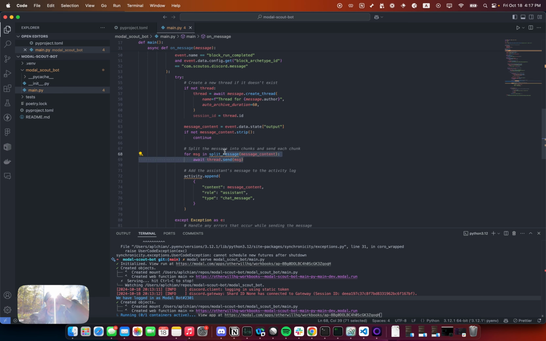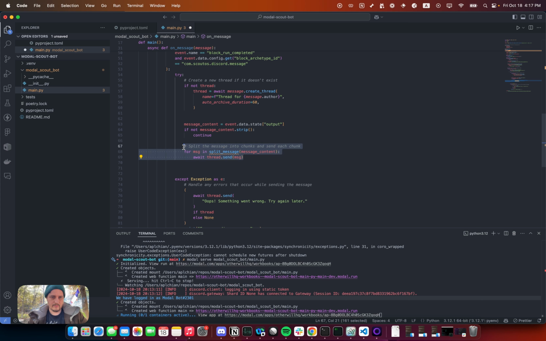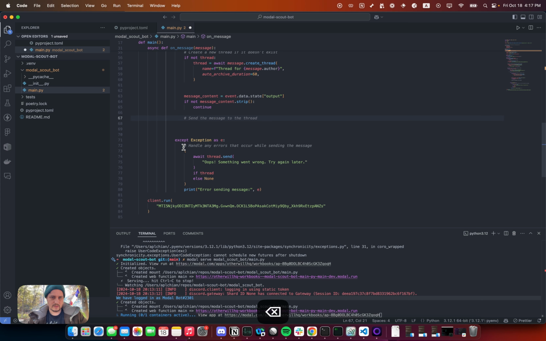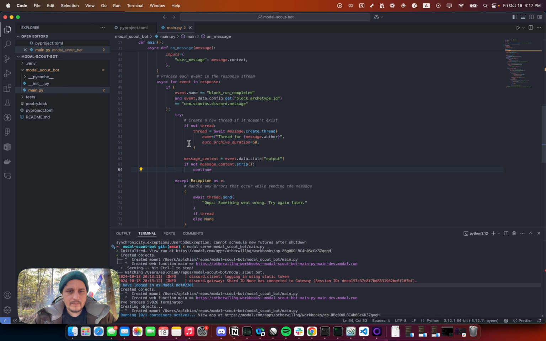That's useful because sometimes there's a limit on how many characters you can send in a Discord message. This is stuff with chat history, which we're not going to mess with now. Session ID, let's not mess with that. Let's just delete this. If you want to see all that, you can look at the GitHub repo.